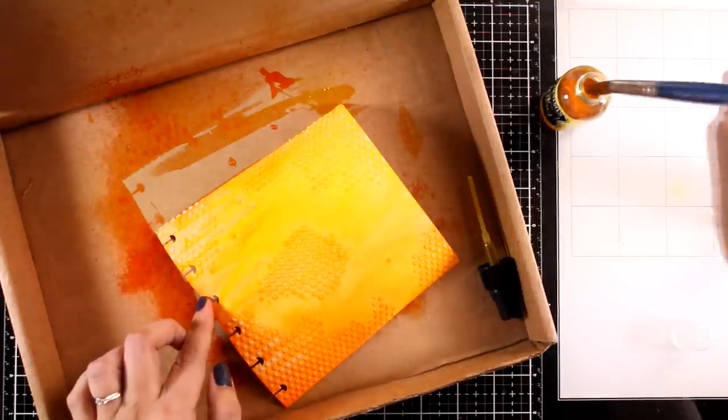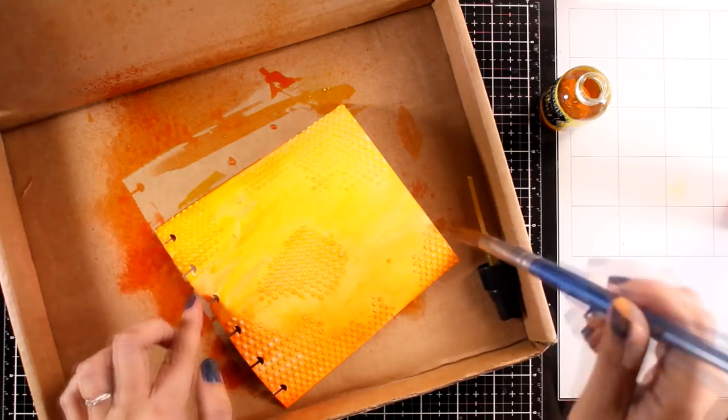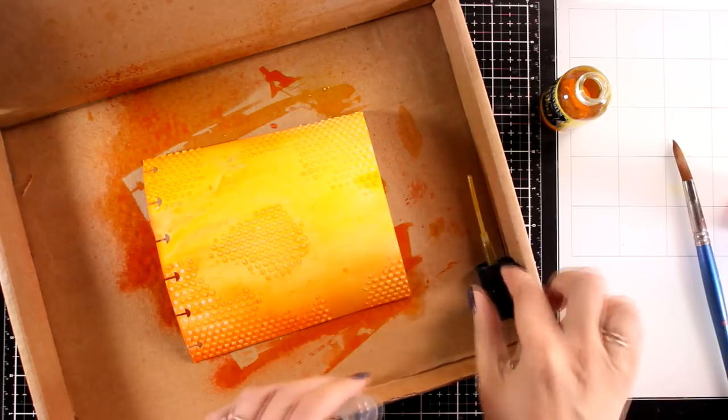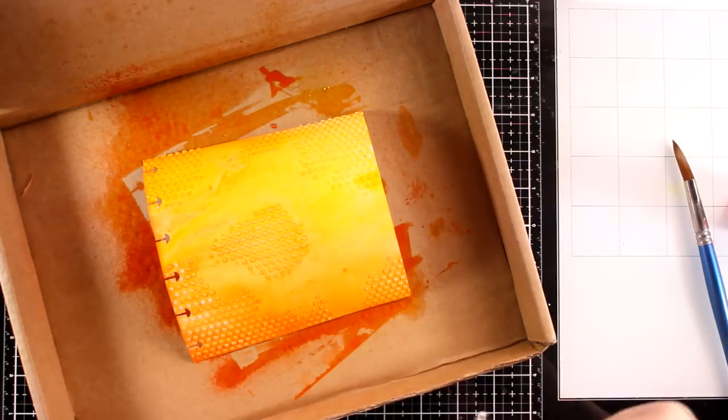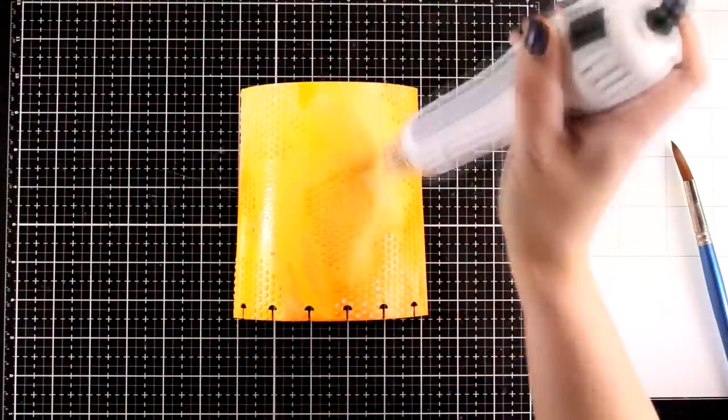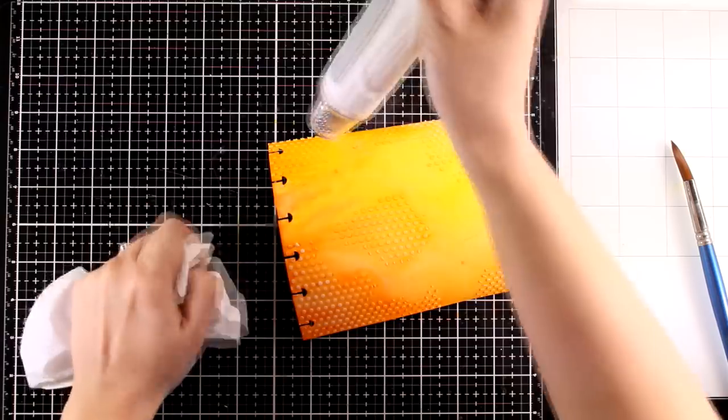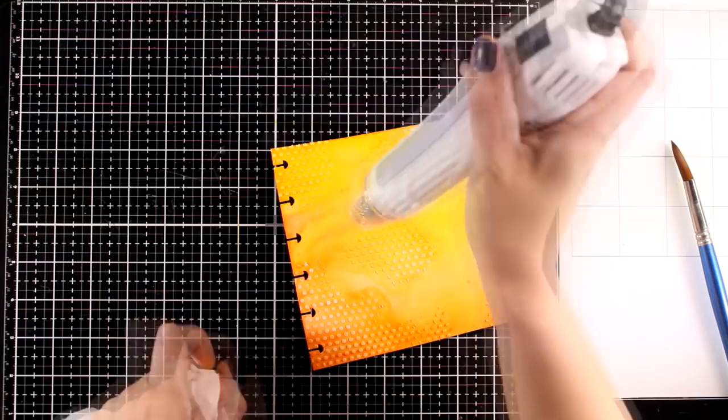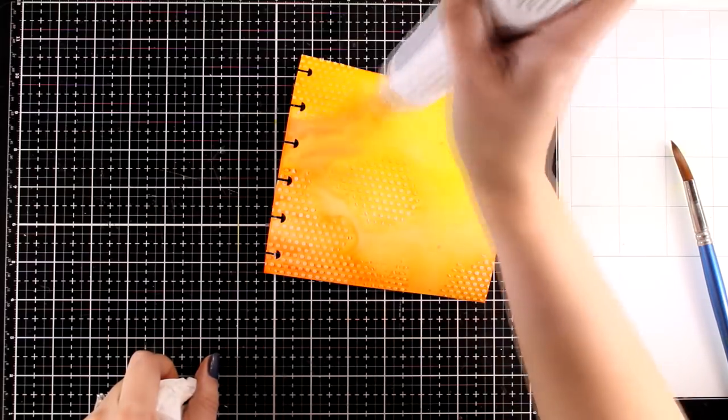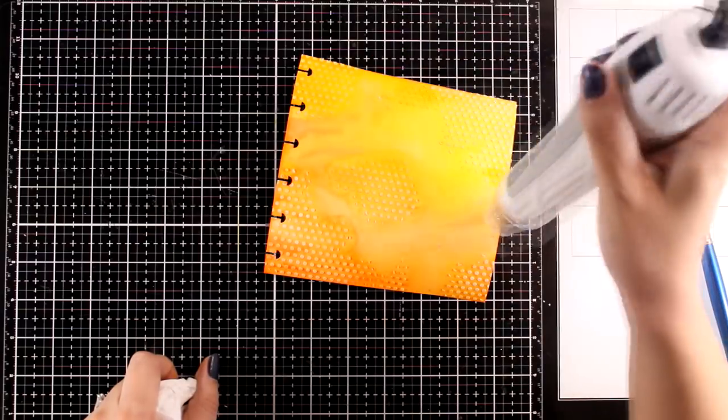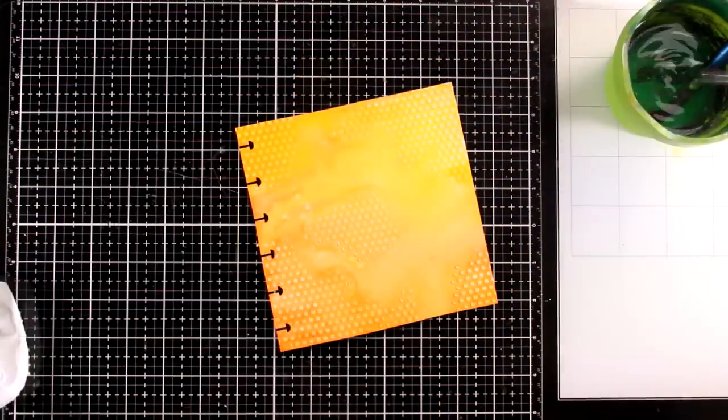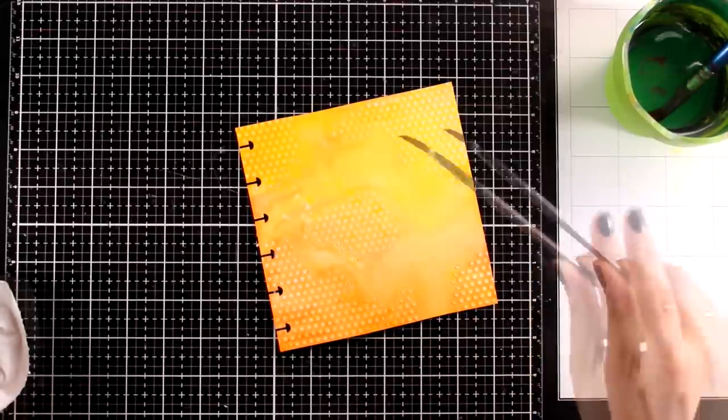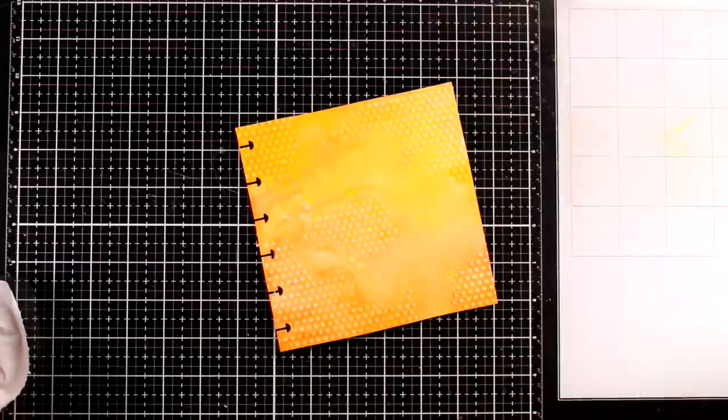I chose to go with oranges and yellows for my background because I am planning to add flowers on top that are white so I know that they are going to stand out nicely. I could go with any color except green because I'm going to use green for the stems and the leaves. That's how I work when it comes to colors—I decide which my focal point is going to be and then I use a contrasting color for the background. I always like the backgrounds to be quite subtle.